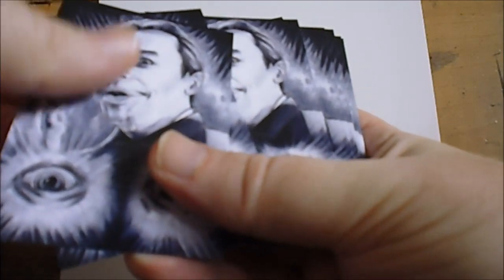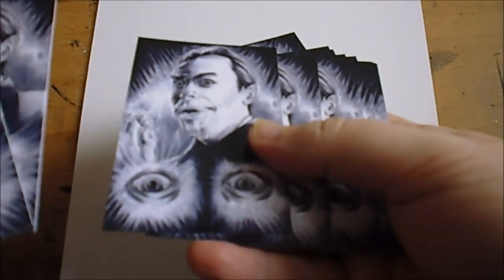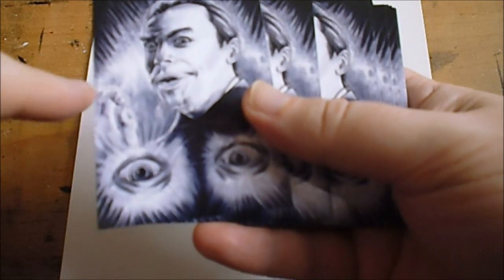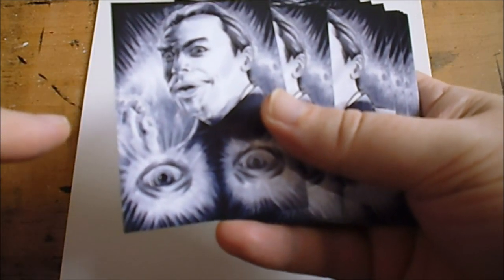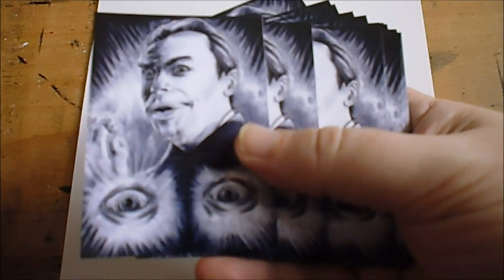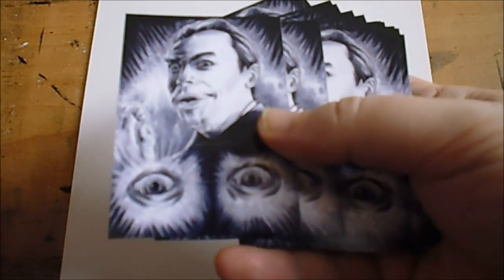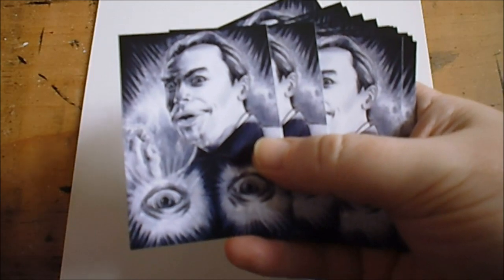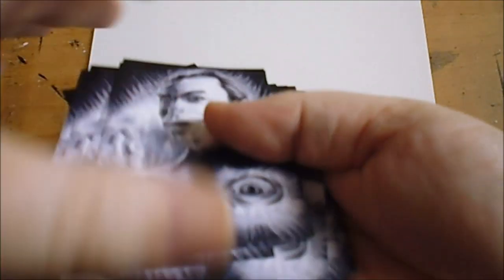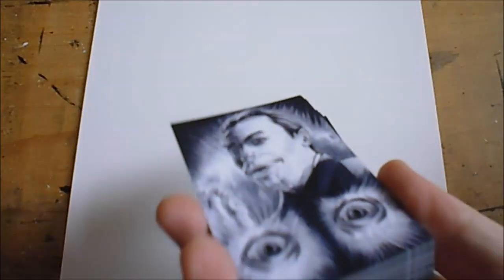So yeah, I quite like the artwork on this. I remember doing it at the time with just Copic markers, really using the cool grey markers to try and add a real nice authentic black and white colour into it. So it's quite good. I've got quite a few copies of them, 25, if anyone's interested.